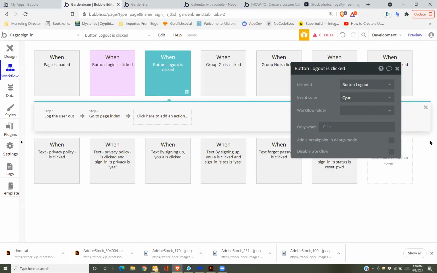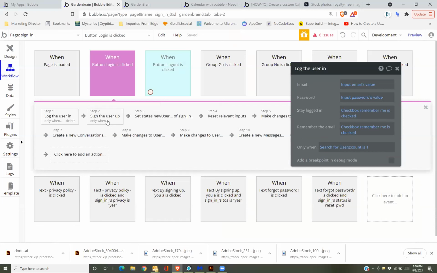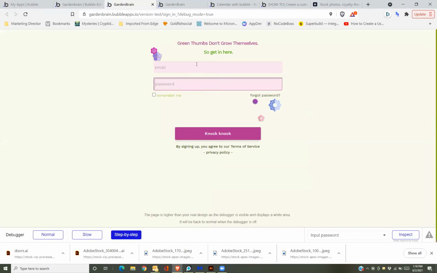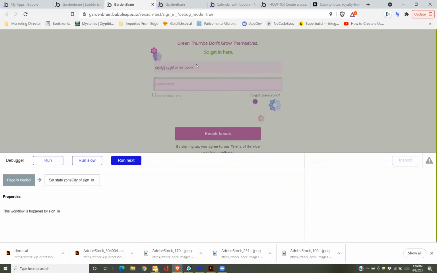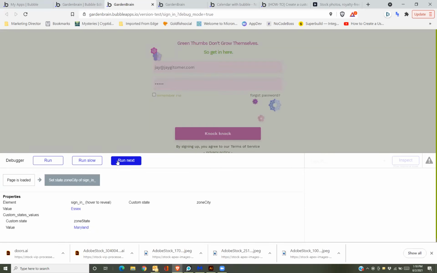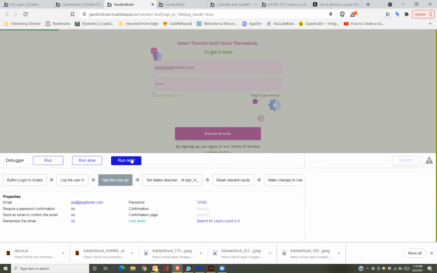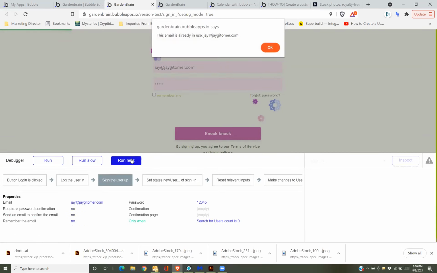Okay, this I had disabled. Could it not have worked because my thing is kludged up? So that all looks right. Let me just check it one more time because I had disabled that workflow, but I'm wondering if maybe it was logging you out. That would make sense if it's the same button. No, it wasn't logging me out. It was trying to sign me up when I'm an existing user. Okay. Run. Nope. There it is. So log the user in, okay.